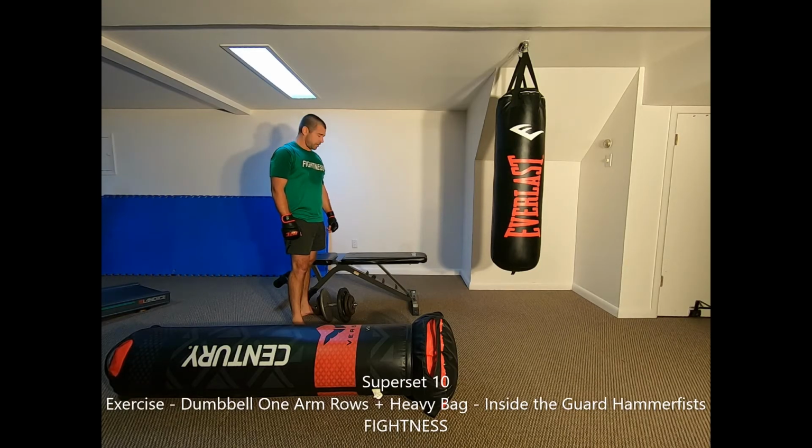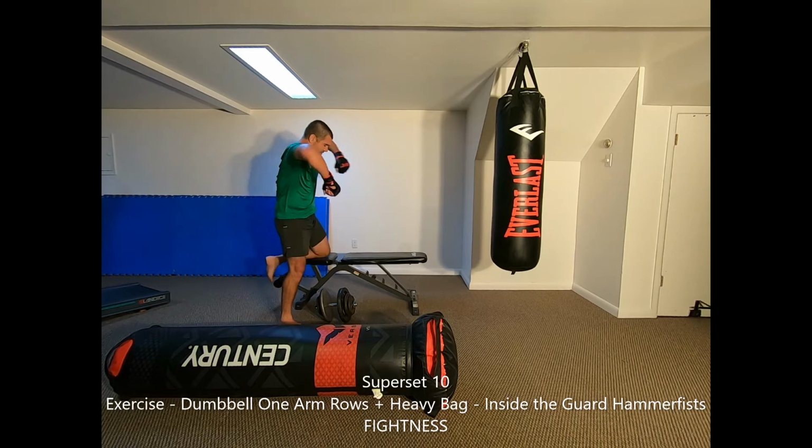All right, let's start with a set of one-arm dumbbell rows. Do a full set on each side at your own pace. Go ahead.